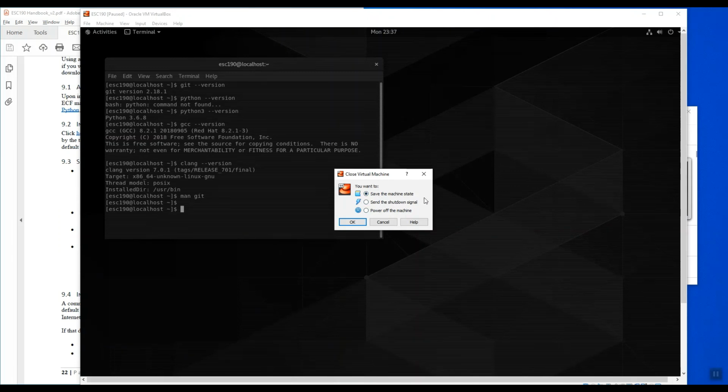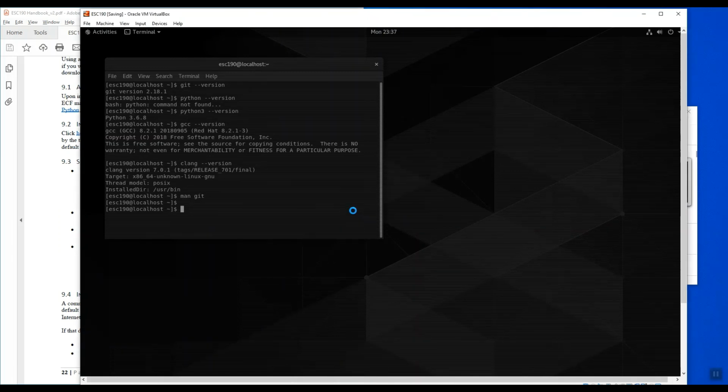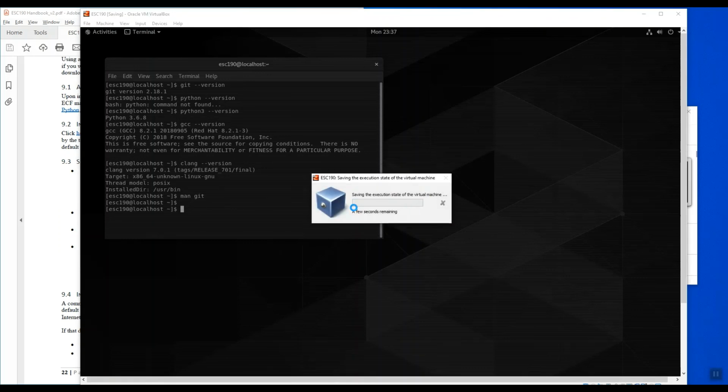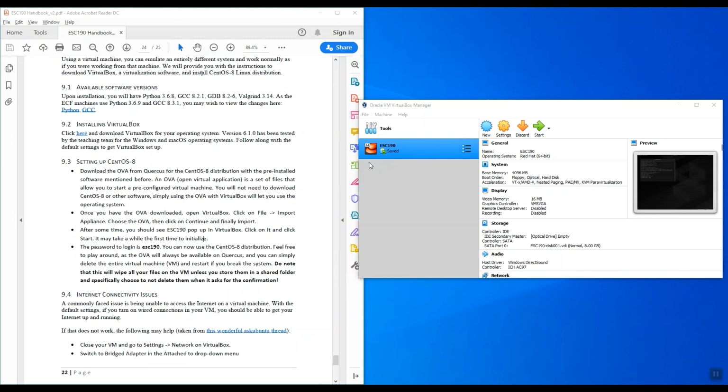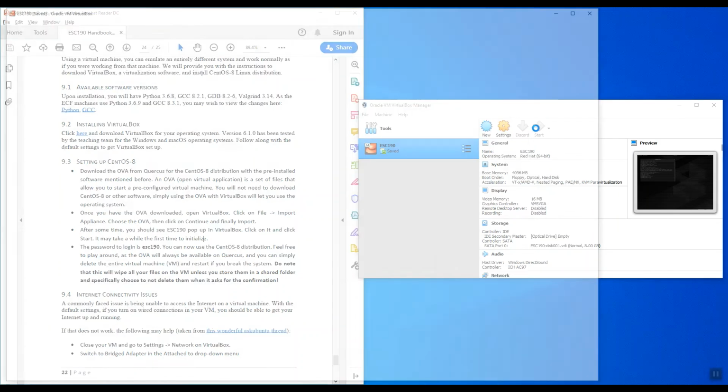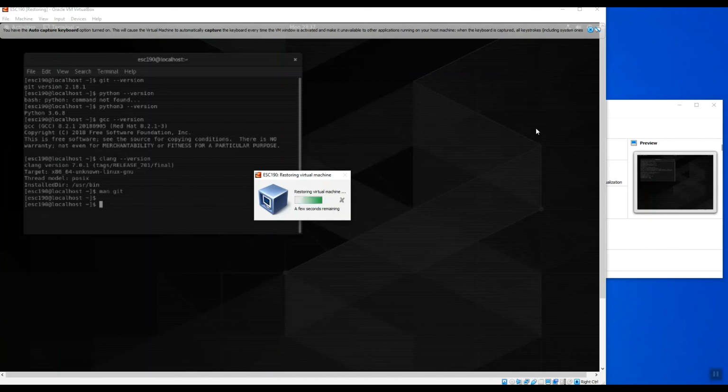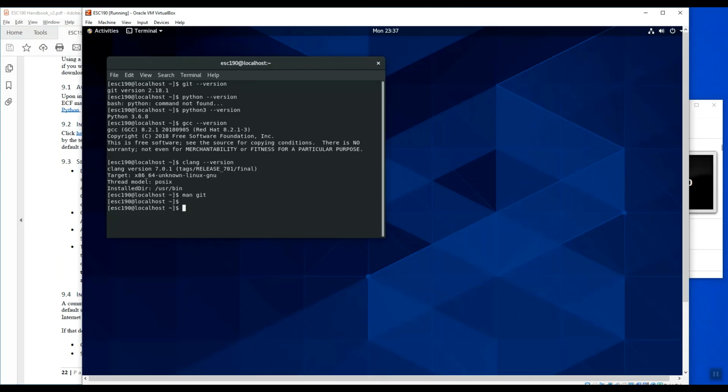I actually save the machine state. To show you what that does, it says here that it's saved. And if we start it up again, now it's in the state that we left it in.